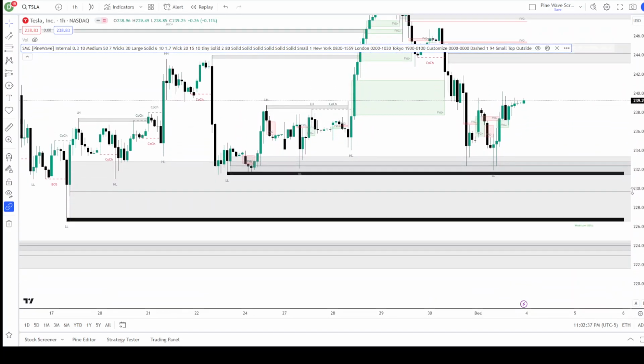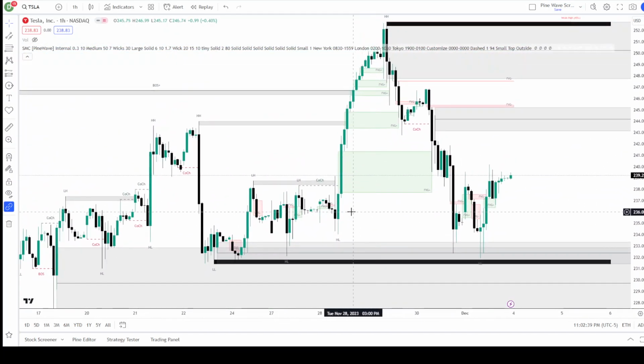So what I mean by this is we see this inefficiently delivered price to the upside. We get a fair value gap. We see price move up. We see price come back down into the fair value gap. Very common that it happens like that. Nothing promises how high or low this is going to repel away from the fair value gap. What we do know is price is likely to come back down into the fair value gap.